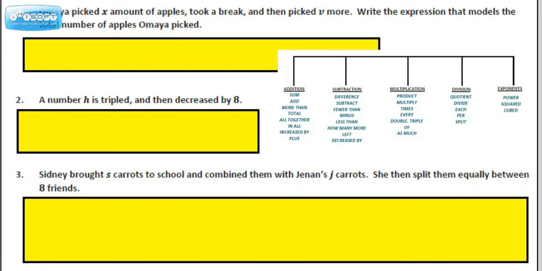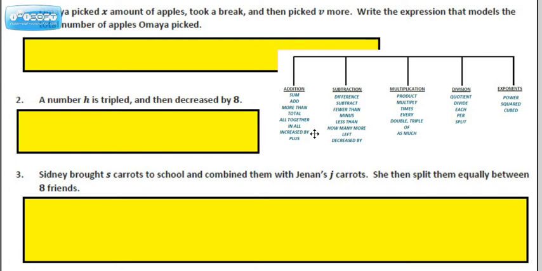Now before you begin these types of questions, it's necessary for you to be familiar with what different words could come up and what operation is suggested. And this is just a simple list. There are other words that we could add. For example, I noticed that half of is not on here. Half of would be multiply by 1/2 or divide by 2. That's not on here. There's a few others like combine. I don't see that on here. But we'll talk about that as it comes up.